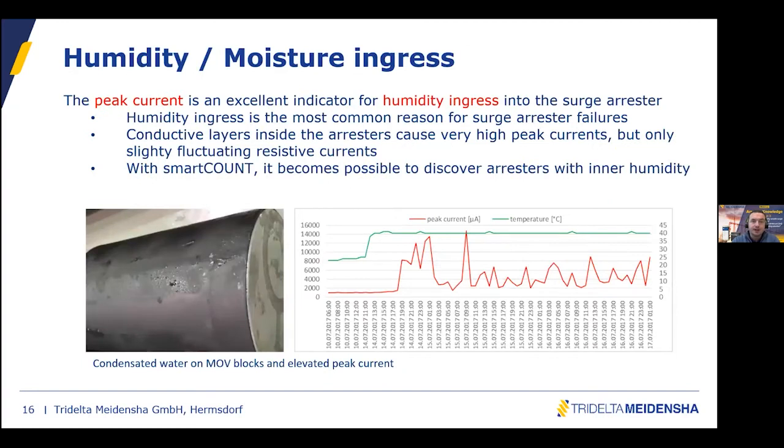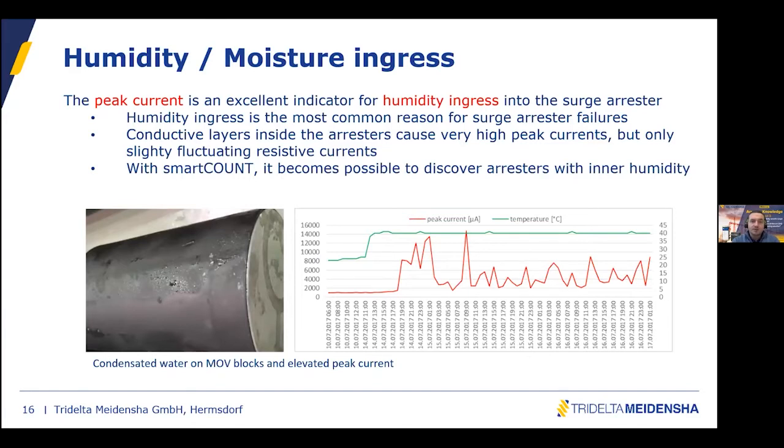The other failure mode is moisture ingress, humidity, and this is quite common. This is the feedback we've got from the field, and when we have the opportunity to investigate and make root cause analysis on failed arresters, or when we replace them after monitoring. Moisture ingress is a typical failure of surge arresters.